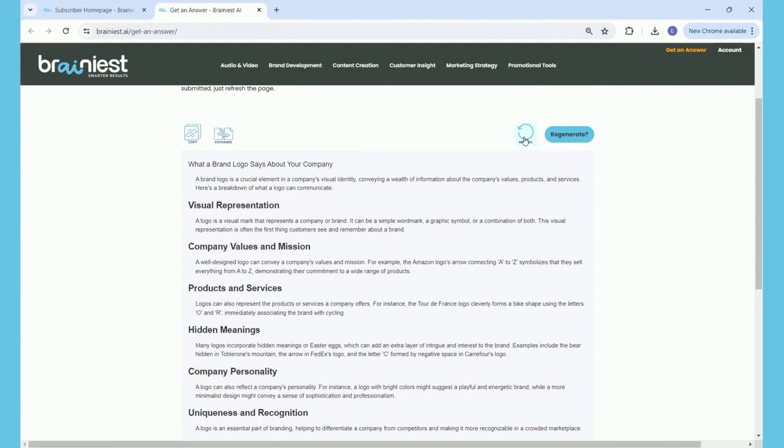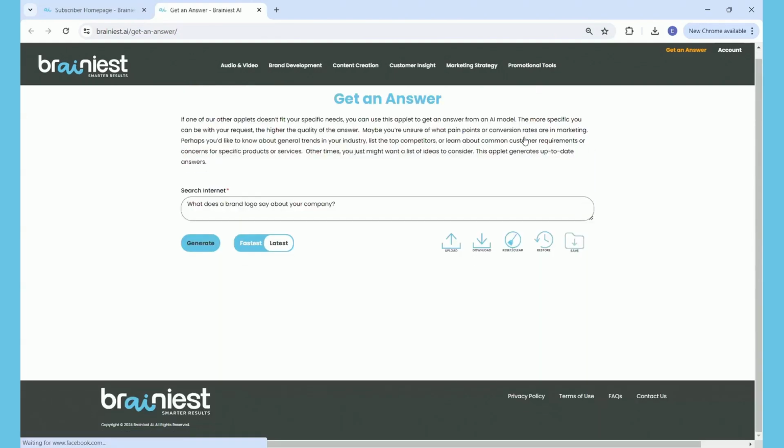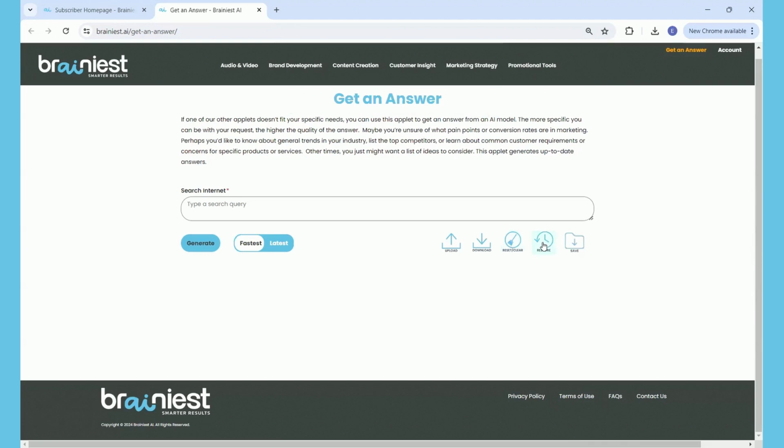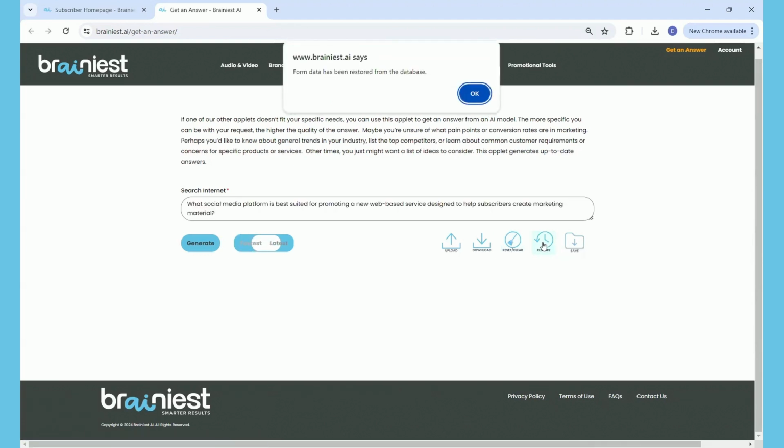If I hit refresh over here in this and any of the applets, we go straight back to the applet and you can change something within your field. So here, I'm going to go ahead. I could delete that way, or I could hit reset clear. We're going to clear it out. And now I'm going to hit restore, which will go to what I've last saved in this field.